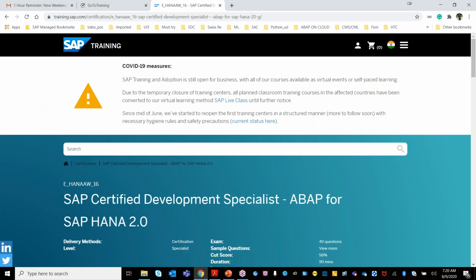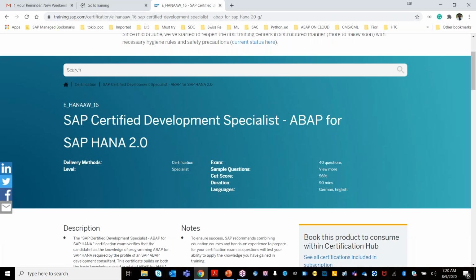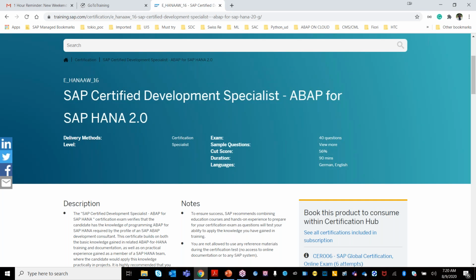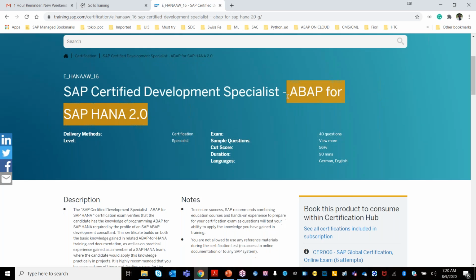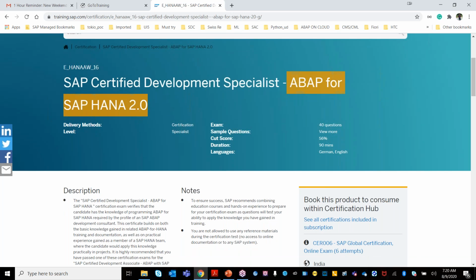Okay, so coming to your question, there is a website called training.sap.com where you can go and get the certification. This is the certification, ABAP on HANA. You can see here. Earlier the prerequisite was that you had to be ABAP certified, meaning two years back. But now there is no relation between core ABAP and the new ABAP. If you're already an ABAP developer, you have noticed the topics we are covering are completely new, right?